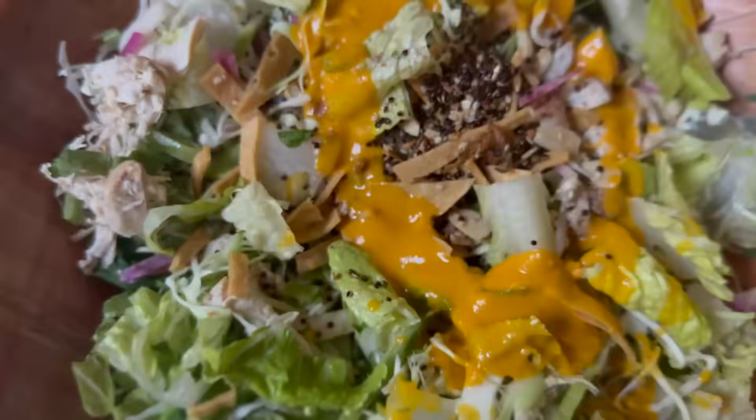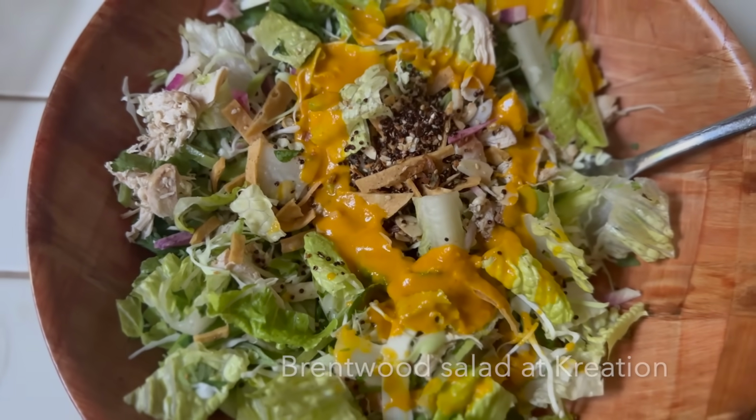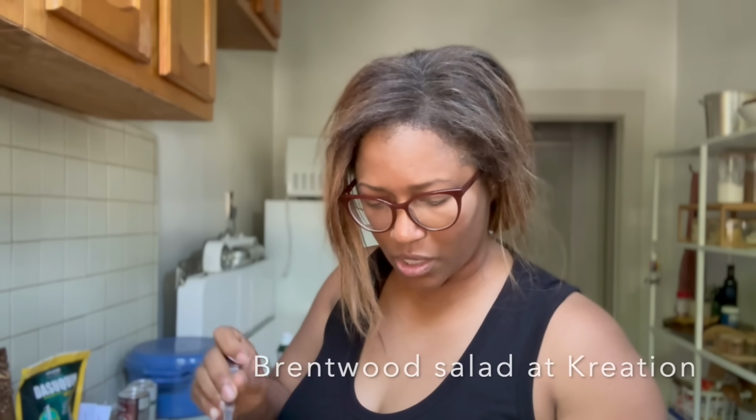Good morning. It's 10 a.m. I'm just now having breakfast with this giant salad. I have not been having salads lately, and I just woke up craving a giant salad. This has shredded lettuce, green onion, watermelon radish, slivered almonds, shredded chicken, avocado. It's the best. And then it has a carrot ginger dressing.